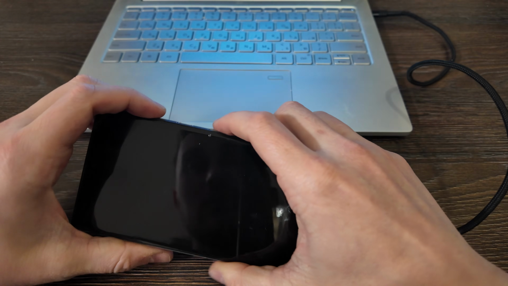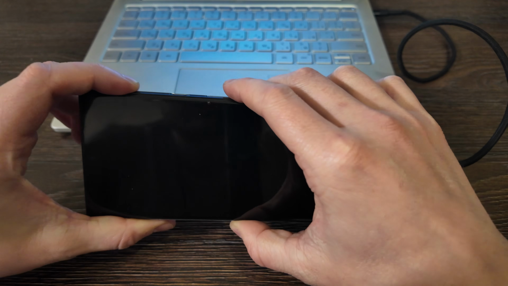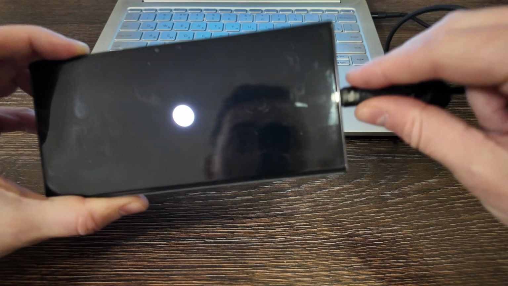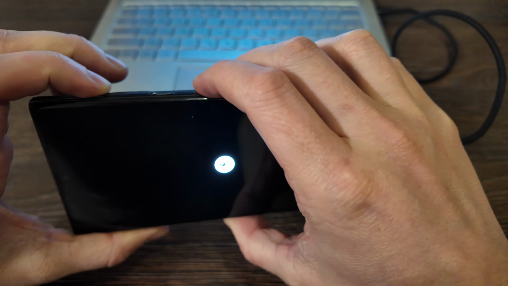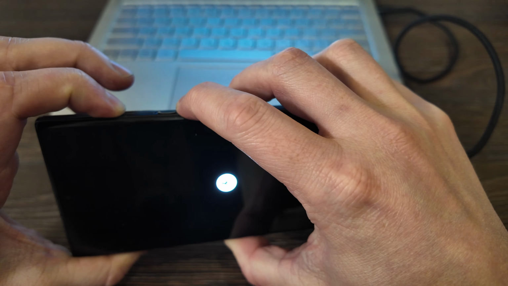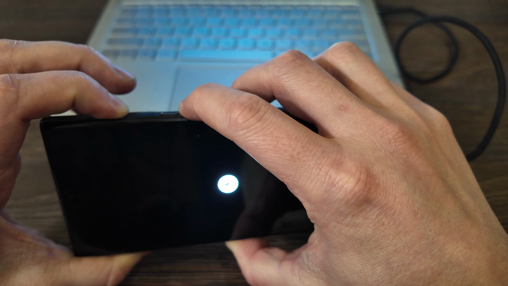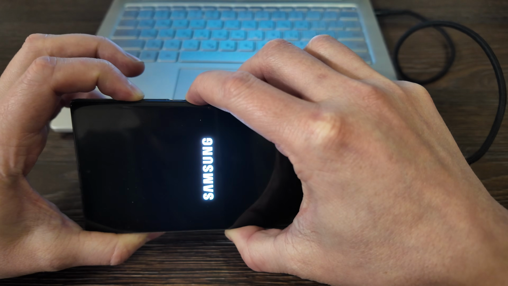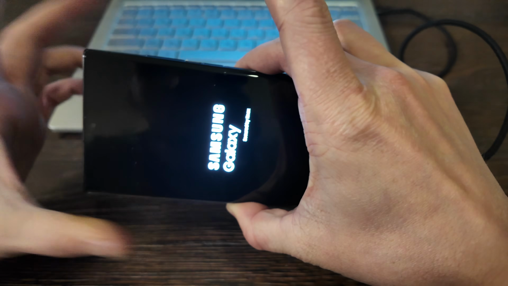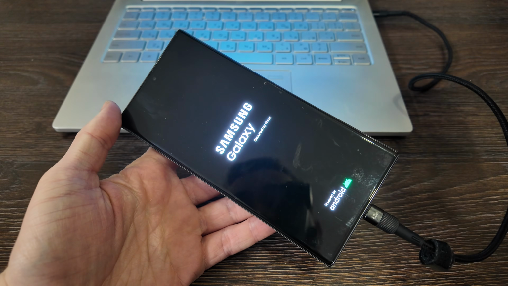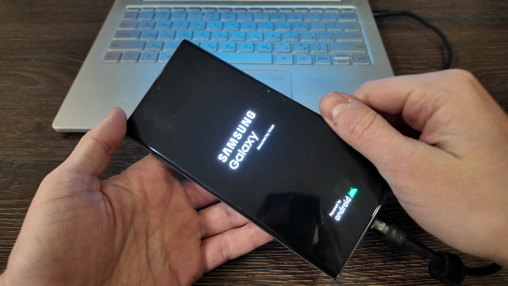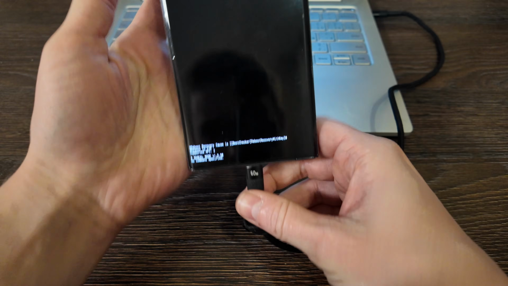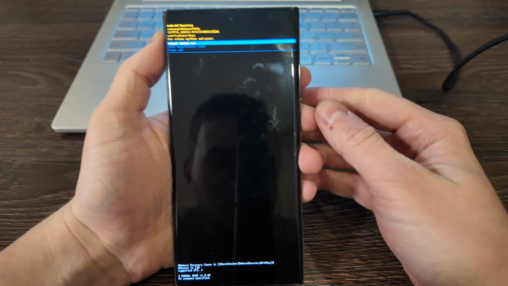So I've connected. And after this, to enter the recovery mode, you must connect to some device and then press volume up and the power button. Wait a bit until you see it's loading to recovery. Okay, holding. Okay, now just let go and wait until the recovery is loaded. Okay, so you see Android recovery. Then I think you can disconnect the cable.